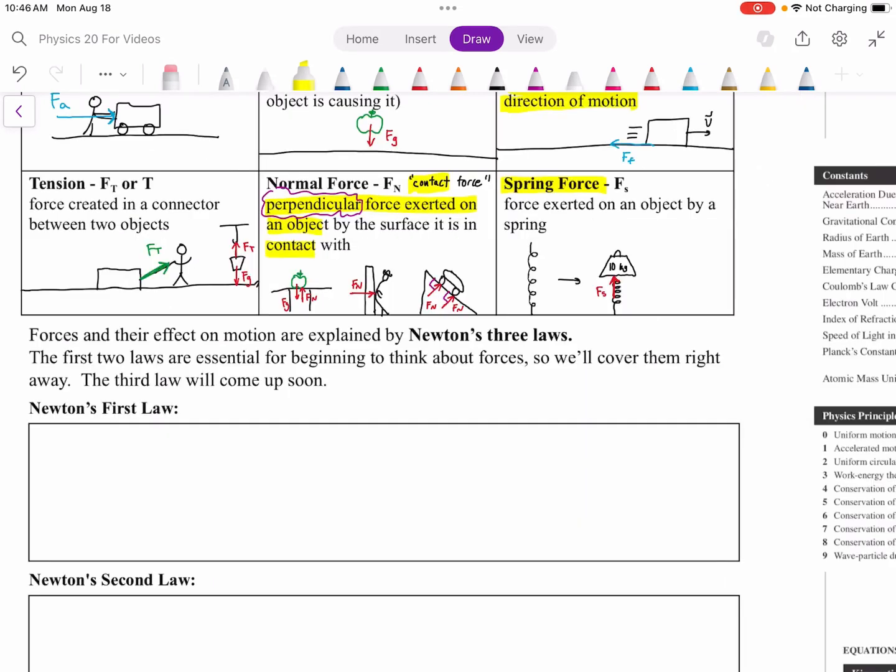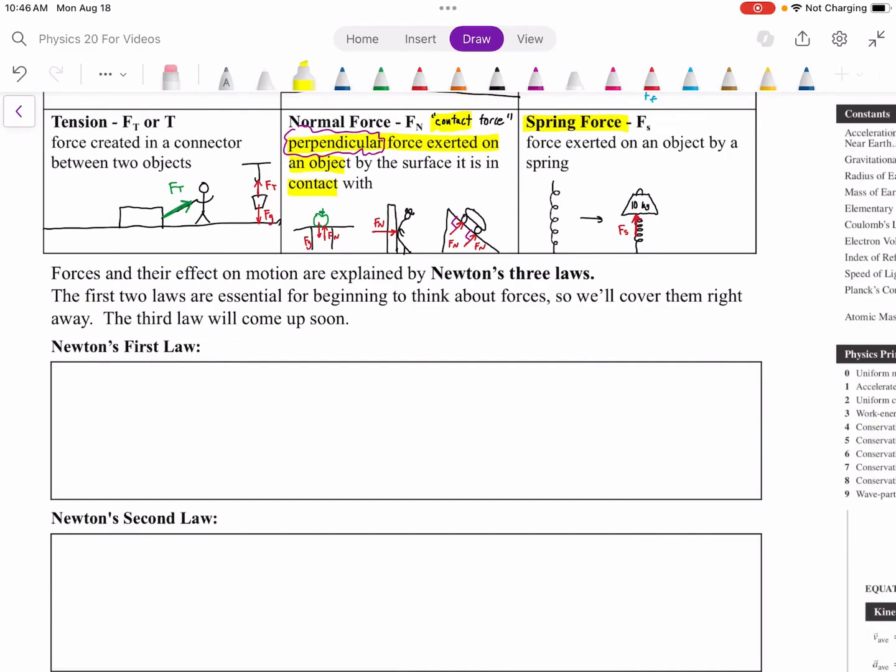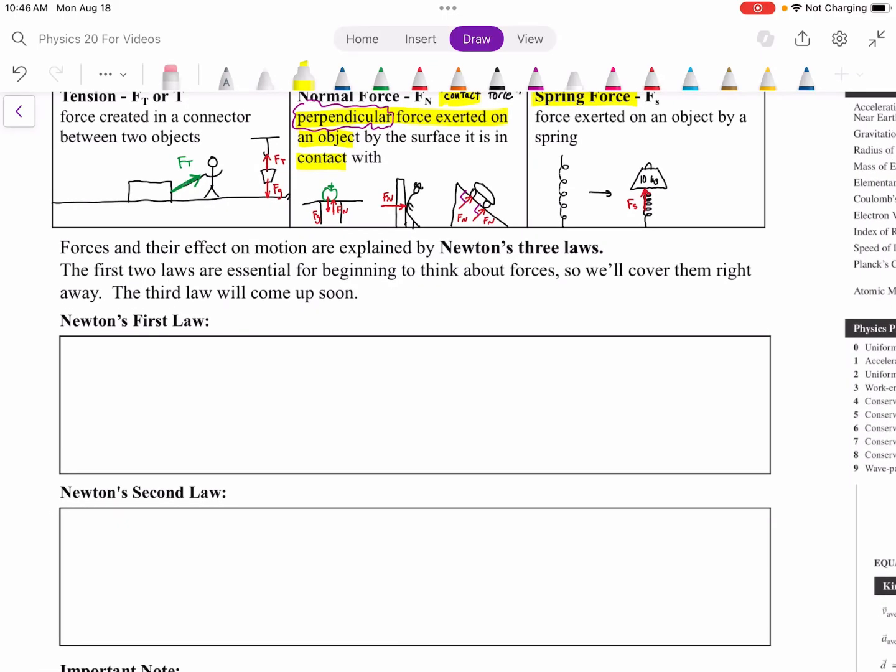Okay, now these next ideas, as we start to explore them, I cannot emphasize enough how important these 3 very simple but very important ideas are, okay? I don't think it would be exaggerating to say these are the 3 most important ideas in physics, certainly in Physics 20, I would say. And they are known as Newton's 3 laws of motion. Named for Isaac Newton, one of, if not the most brilliant physicists of all time. It's hard to put into words how much Newton's work with these 3 laws, and all of his other work as well, changed the game when it came to thinking about our universe and how things work, okay?